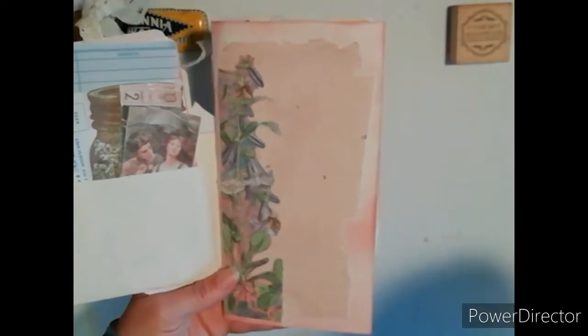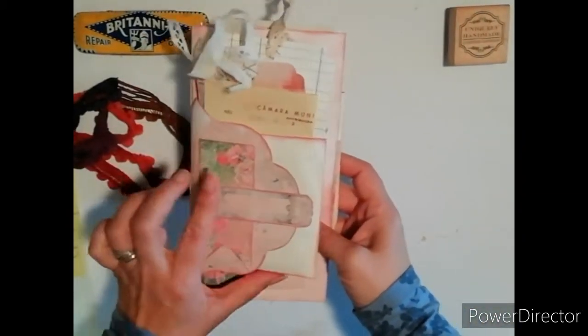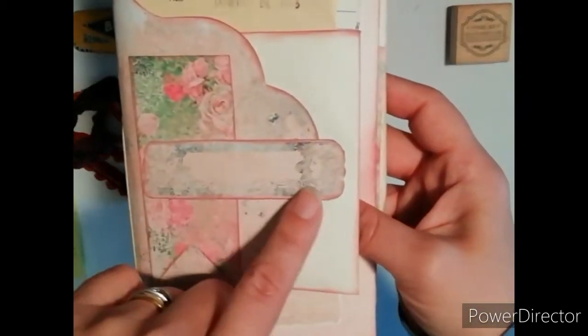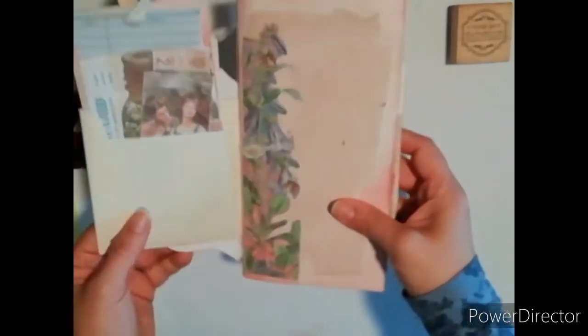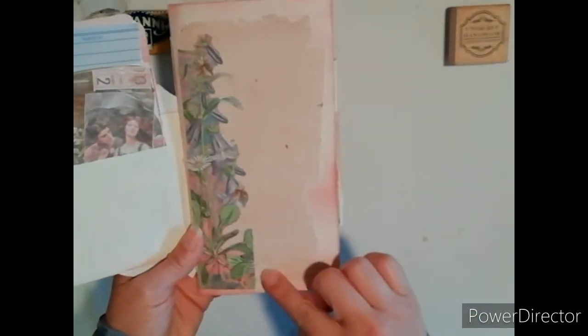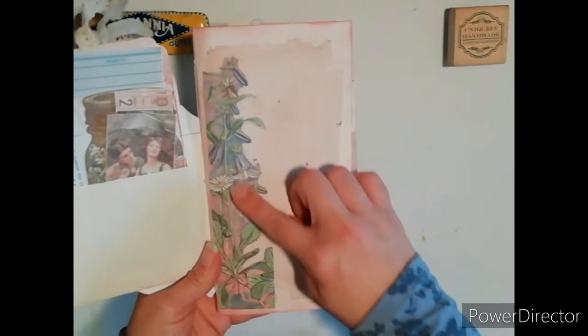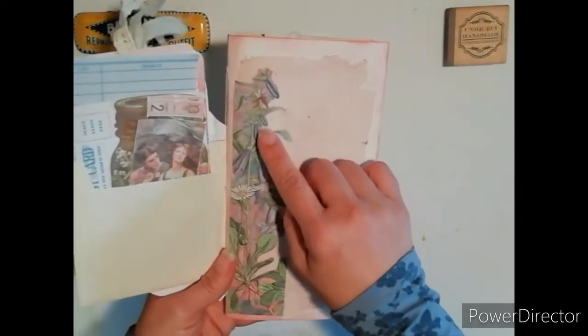Let's say this is actually the front cover, but it is very simple just because the envelope here has a lot of decorative pieces. There's a bandana, there's a very pretty label that you can put a title on. And then the front cover just has this little vintage piece of paper, which is also from the kit. And this is one of her pages that I just fussy cut out the flower. I thought it was very, very pretty.